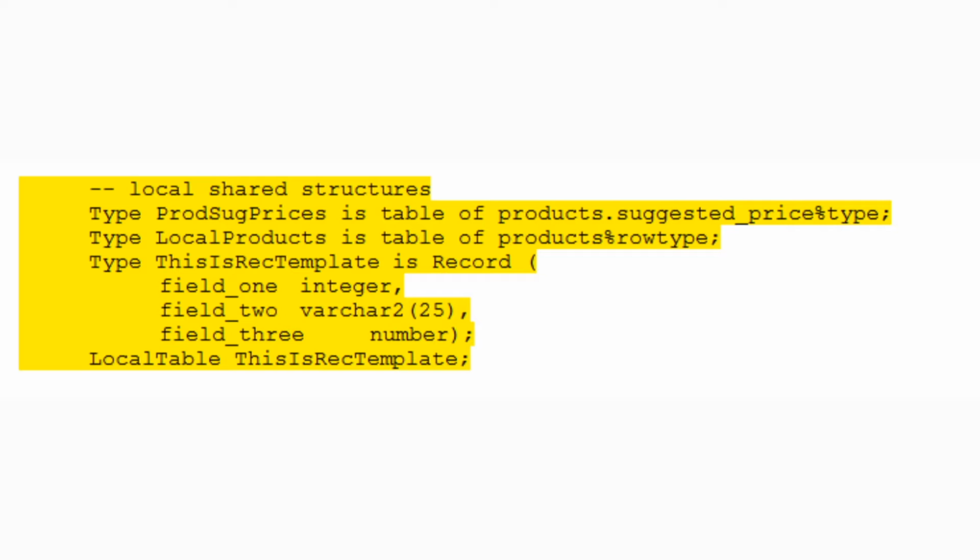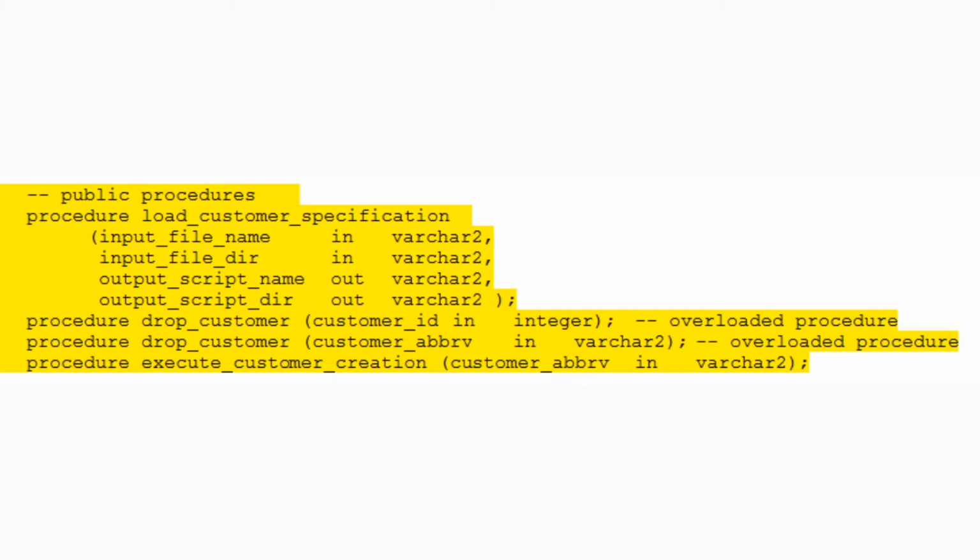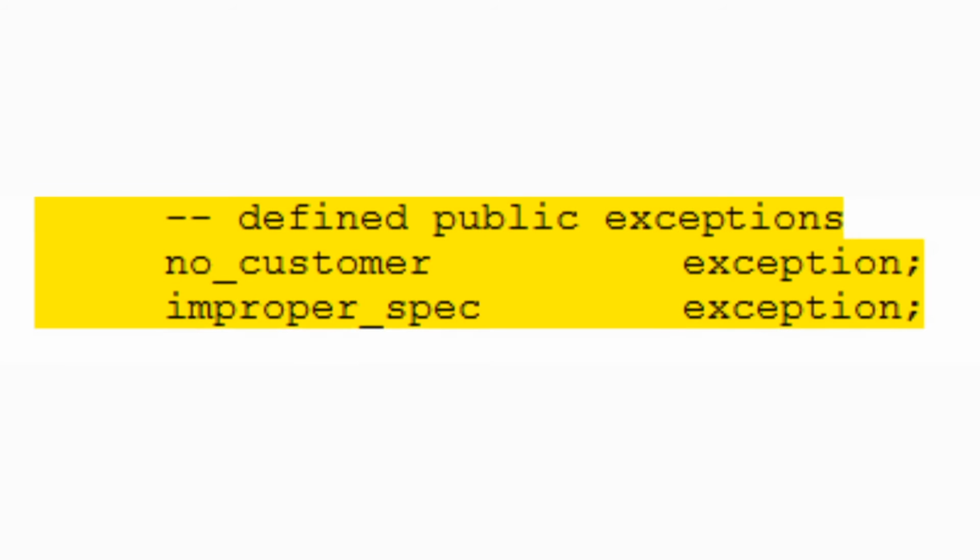Again, I really don't want to get into the details here because they're beyond our scope, other than to say these are user-defined temporary storage objects. Next section of the package defines all our public procedures. Our particular example here didn't have any, but it could have just as easily had public functions in there which were exposed to the public. Finally, I define a couple of package-specific public exceptions.